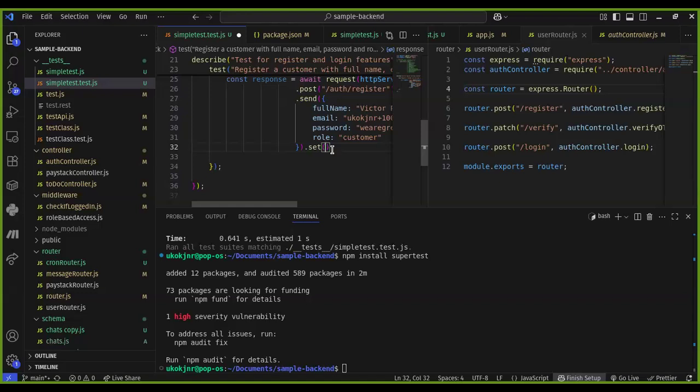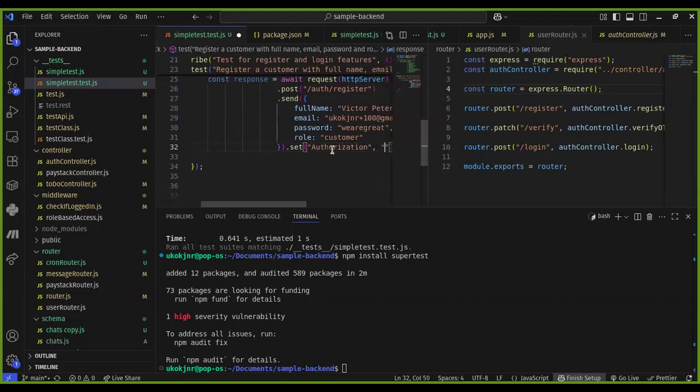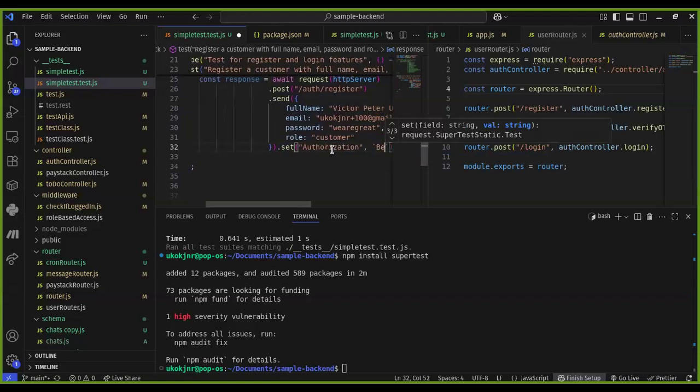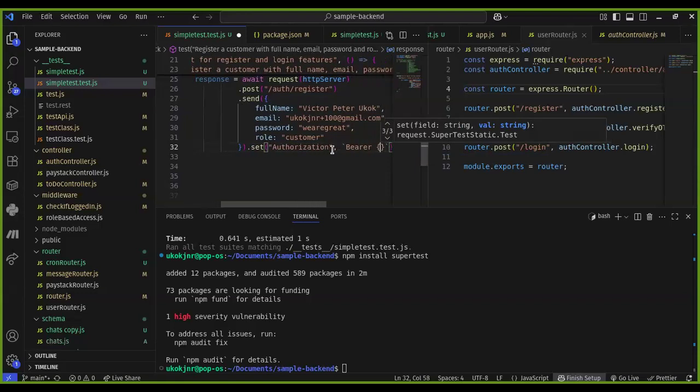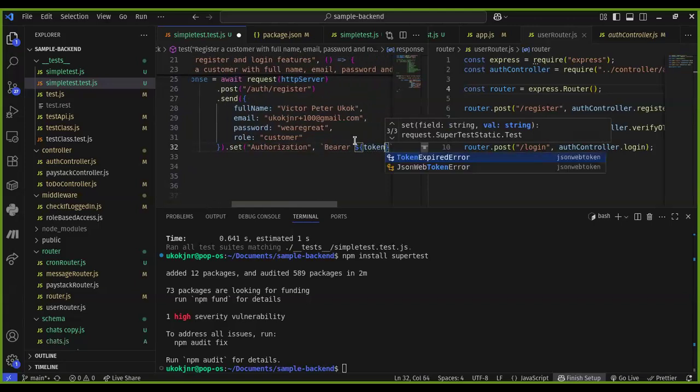So if you want to set something, maybe authorization could be your bearer and then maybe the token here. And I'll show you something you can do. What you guys might be thinking now is you write your login separately, then copy the token and go and test others.